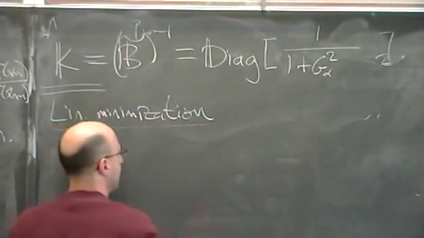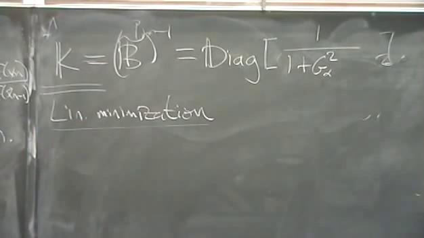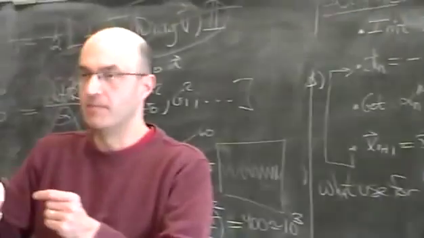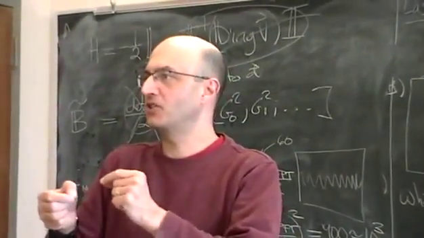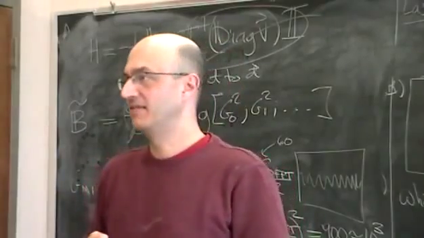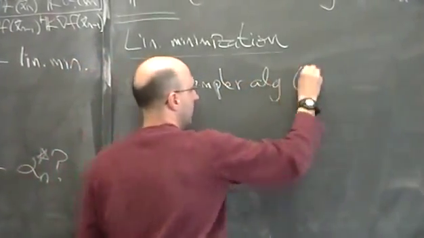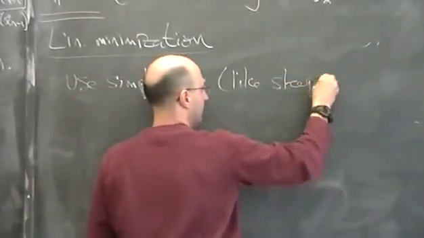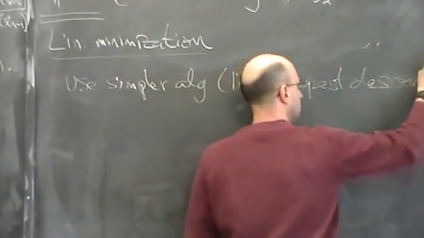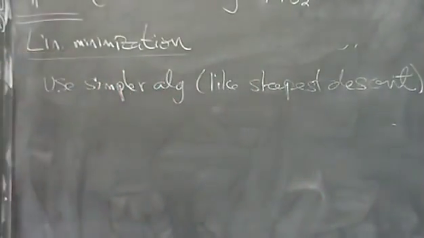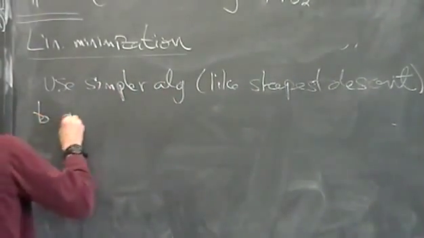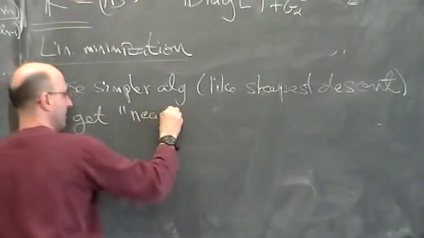And here, once again, I'm going to take advantage of the fact that we spend most of our time near the minimum. So I'm going to develop an algorithm that works quite well when you're down near the bottom. And it may not necessarily work so well until you get into that vicinity. And the approach is going to be, we're going to use a simpler algorithm like steepest descents, for which we don't need line minimization, to get somewhat near the minimum.